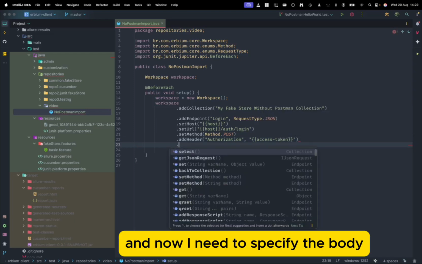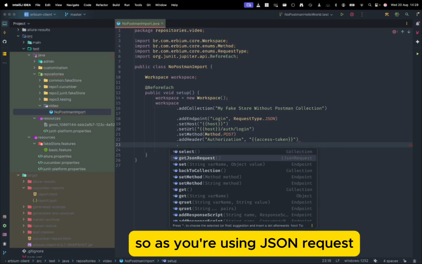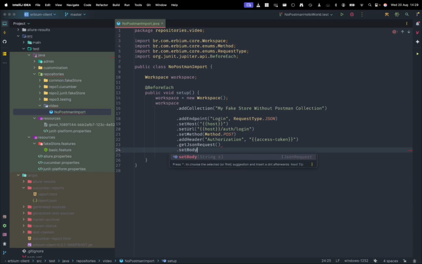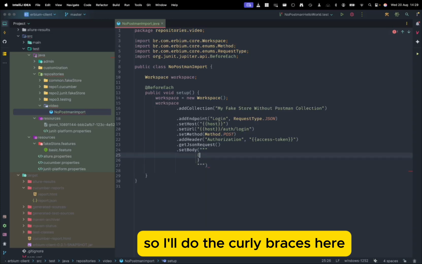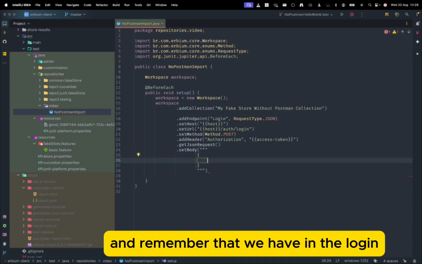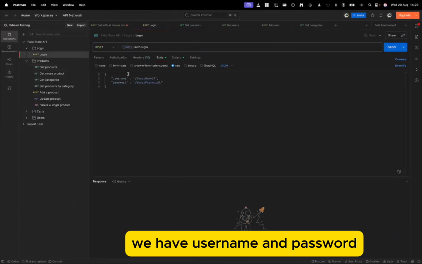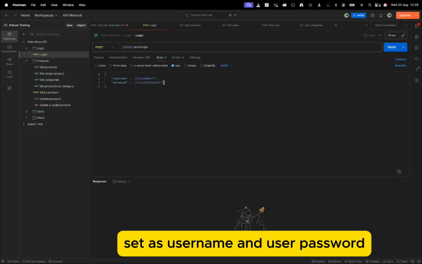And now I need to specify the body, but as I said, the body can be in different formats. As you're using a JSON request, now I can set the body from here. And I'll create this body from scratch. So I'll do the curly braces here, open and close. And remember that in the login, we have username and password set as username and user password.